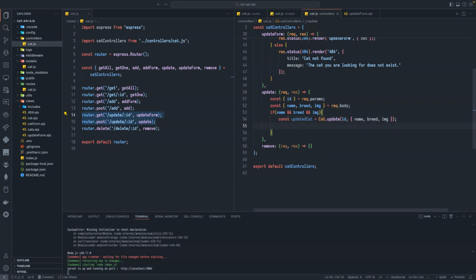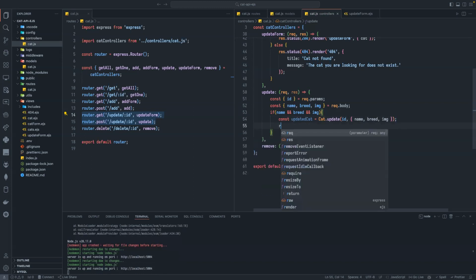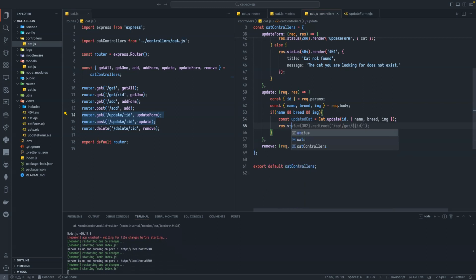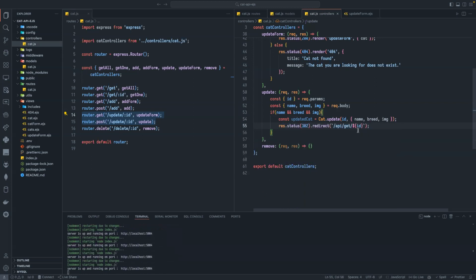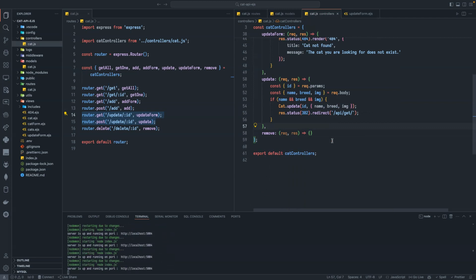And after that, now I can redirect. So I can just say res.status 302, and I'm redirecting to API/get. Voila. So in reality, I will not need this value, so I can ignore it because I'm not going to use it really. Voila. Clear? Is it clear what I'm doing here or not? Hello? It means it's not clear.